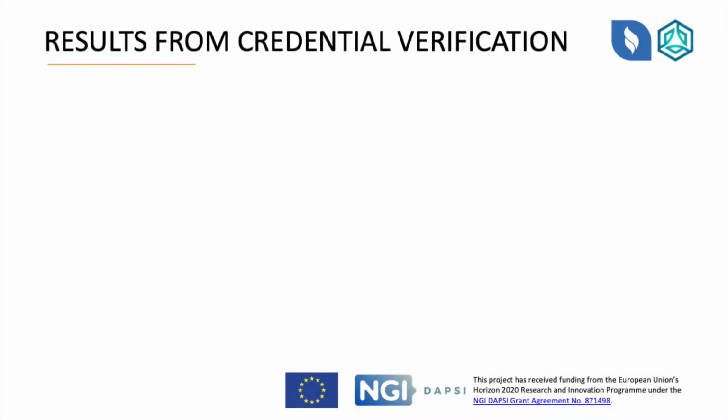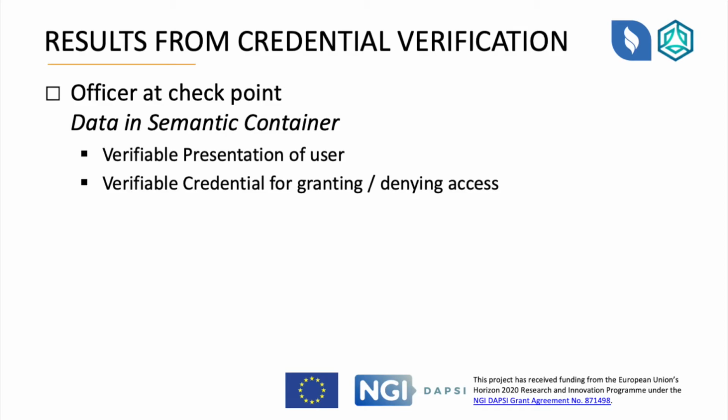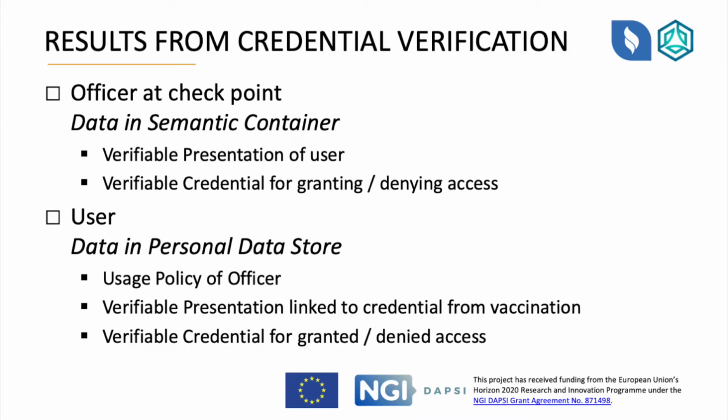From a data perspective, this workflow has shown the provision of a verifiable presentation from the user to an officer at a point of entry, and the officer then being able to issue a credential to either grant or deny entry clearance to the user. The usage policy from the officer and the verifiable credential for entry clearance, including all linked information, are held in the user's personal data store for full traceability.